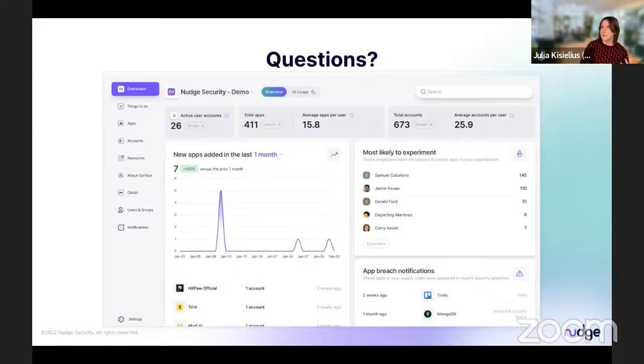In the case of activity like what Microsoft was experiencing with Midnight Blizzard, if an attacker were trying something like that at your organization, you would be able to detect high-risk scopes when either new grants were created or existing apps had their privileges escalated. That would result in a higher risk score. So you would be able to see it very quickly or be alerted on it depending on your rules. And you'd be able to revoke any Microsoft or Google OAuth grants automatically from within Nudge.